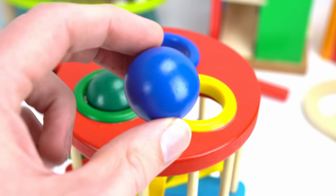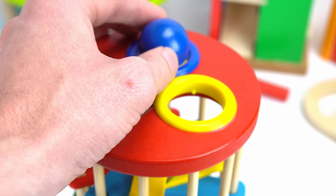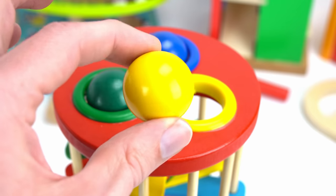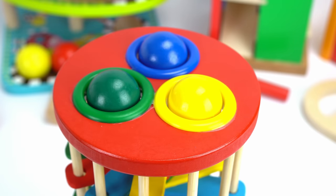Do you know what color this is? Blue. It's blue. Good job. The blue ball should go right here in the blue circle. We have one last ball. What color is this? Yellow. Yellow. Good job. All right, the yellow ball goes right there.